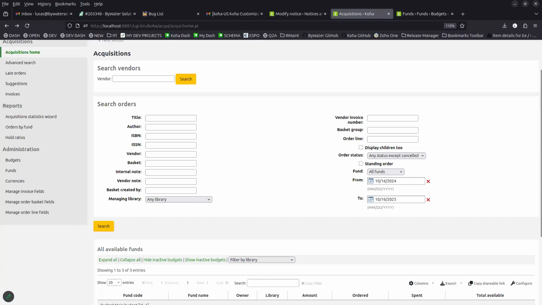If you go to acquisitions, and then it should be.